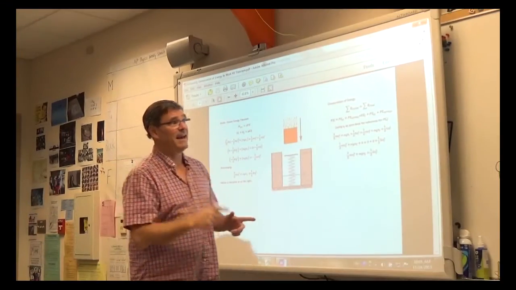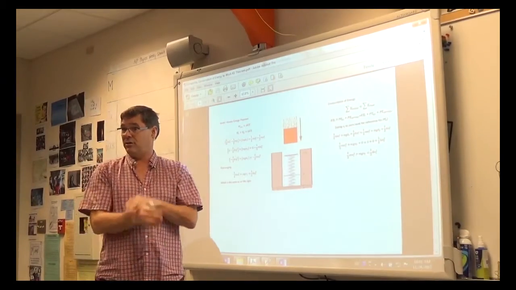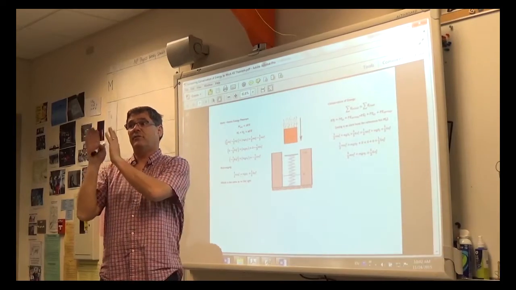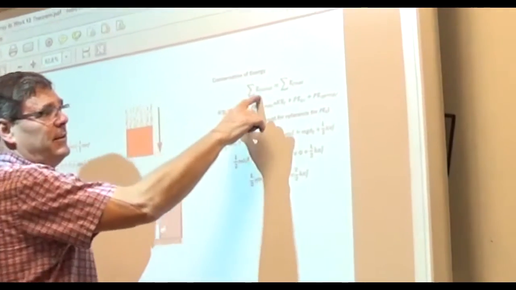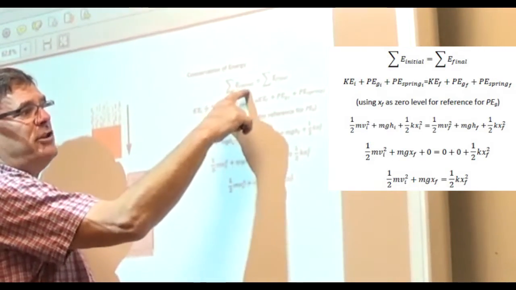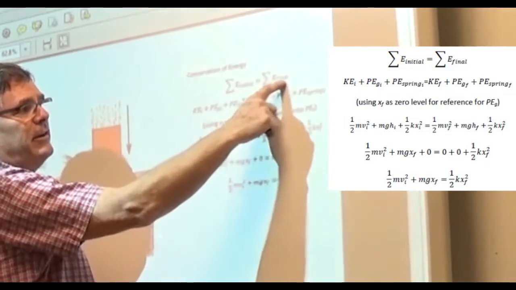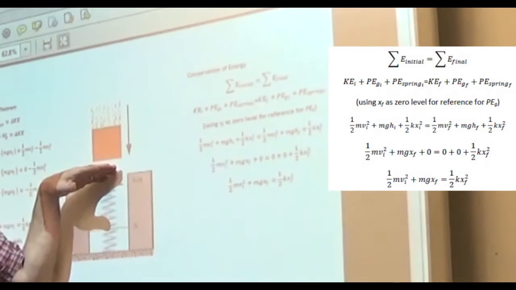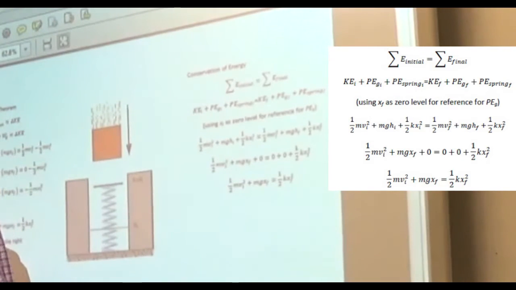Let's look at it from the viewpoint of conservation of energy, that says the total mechanical energy, the sum of all the energies, doesn't change. The energy can change forms, kinetic energy, gravitational potential energy, spring potential energy, but the sum of them will always be the same. So that's what I've said here. The sum of all the energies at the beginning, whenever I determine that to be, equals the sum of all the energies at the end, whenever I determine that to be. So the beginning will be just before the block hits the spring, and the final will be when the spring is compressed its maximum amount.